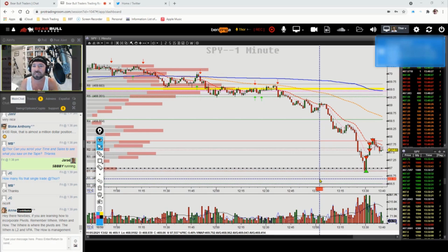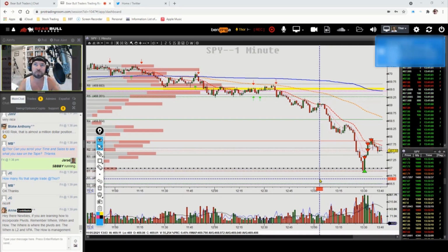Let me put this on for the close of this little thing. When I trade, I use a methodology, and you guys have probably heard this in prior videos, called where, when, how. Every trade that I take needs to have a specific location of importance to watch. In this instance, previous day's close and a previous daily level. That could be a Camarilla point, it could be high of day, pre-market low, pre-market high, whatever. That's not important. What's important is that you identify a specific area of importance that you're going to look for setups. You don't want to just grab setups willy-nilly as they fly around, because you're not going to get the risk reward. You're not going to get the moves you want.